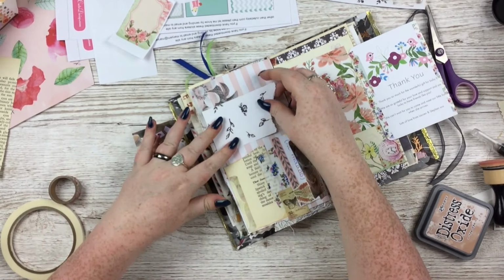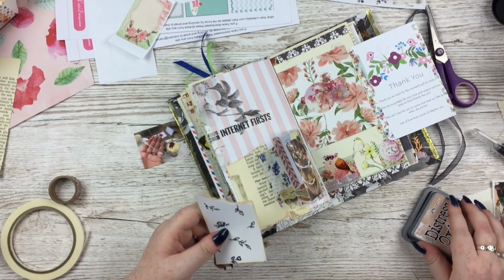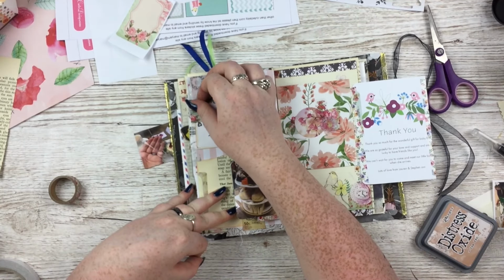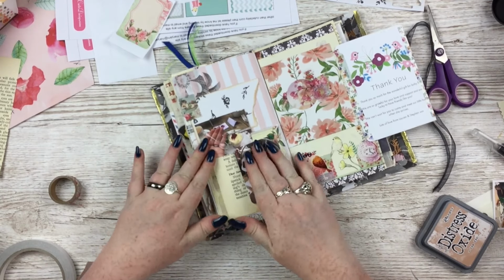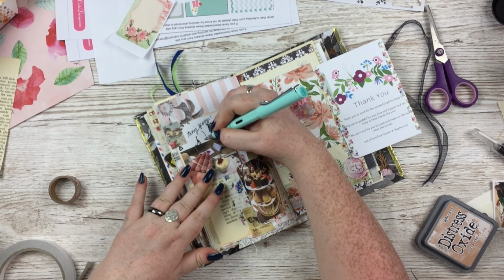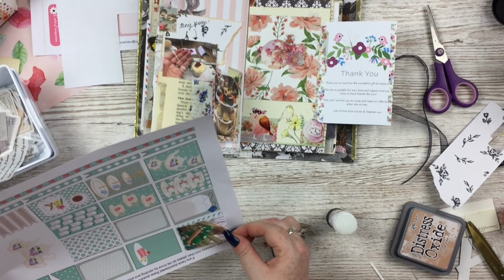Those little bits, by the way, you keep seeing me cut out and stick on, those were printables. I think they were planner printables that I printed off a very long time ago. I mean, a long time ago, like before I even had sticker paper to print them off onto. So if I haven't thrown away the info that's on that sheet, I will try and link where you can get them from, but I don't know if I kept it or wrote it down, which is obviously very much my bad. But yeah, I kept them and I shoved them in a drawer, and now I am trying to use them.